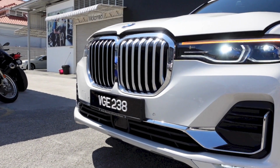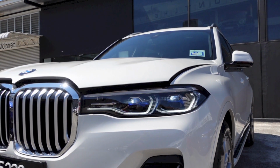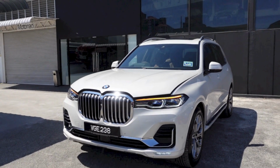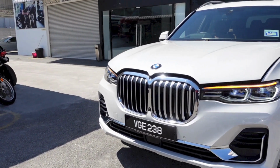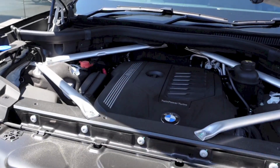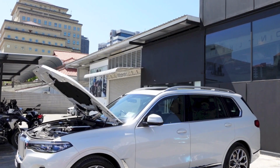The X7 also comes with the Executive Drive Pro Adaptive Air Suspension System and the Integral Active Steering rear wheel steering system. The largest and the most expensive BMW saloon is the 7 Series. On the other hand, the largest and the most expensive BMW crossover SUV is the X7. The X7 is the 7th crossover SUV model to be launched by BMW and was first announced in March 2014.